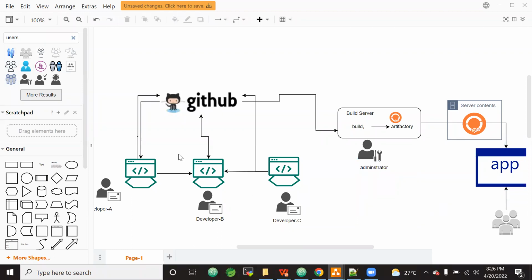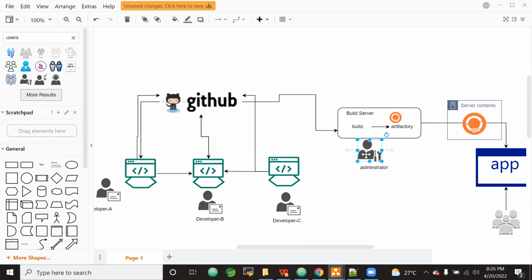Assume the developers are, day to day, writing a lot of files and putting them in this source code repository. These guys are writing a lot of source code files and putting them here.